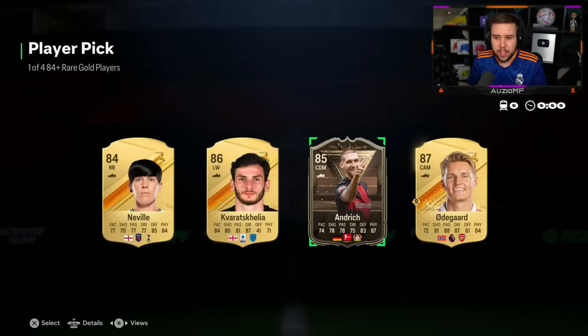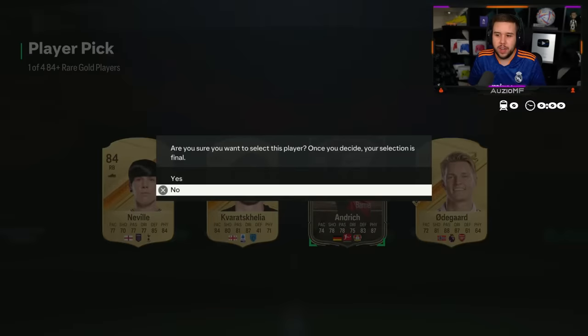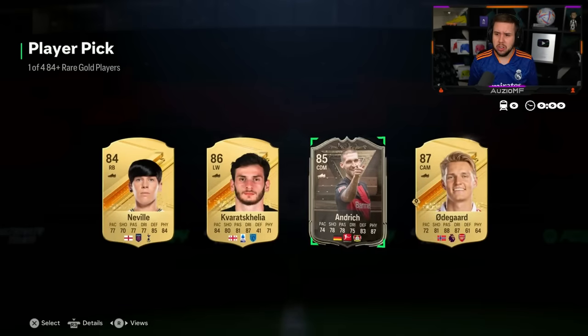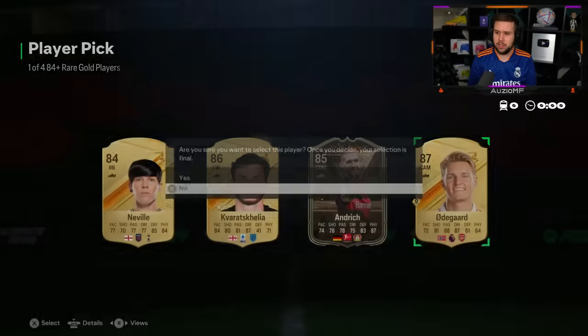Well, that's quite rare to see. A Centurion card out of an 84 plus player pick. Something we didn't see yesterday, and we did actually open a good amount of 84 pluses yesterday. Do you go for him though? I'm not going to lie, I wouldn't even go for him. I'm pretty sure he's like 15,000 coins max.